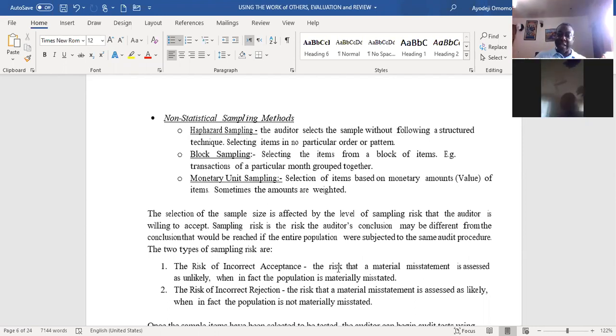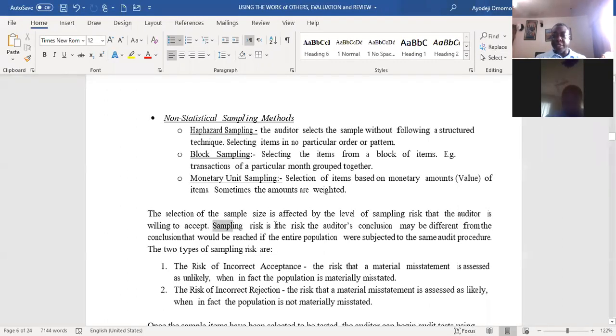So a characteristic of a very good sample is that, even if you had tested the whole population, you would come to the same conclusion. But if you test 30% of the population and think you've done a good job, and at the end of the day you need to test 100% of the population and get a different result, that means your sample was faulty.